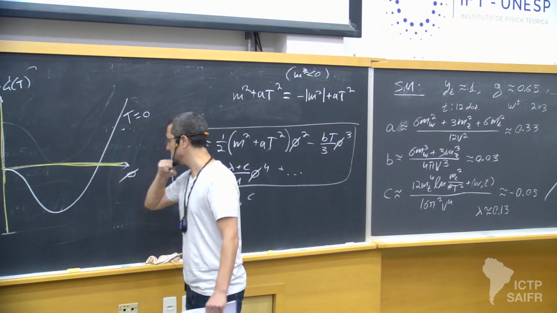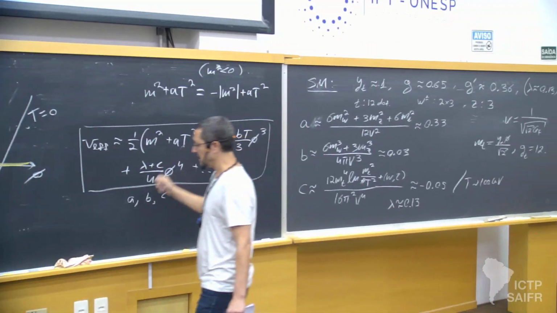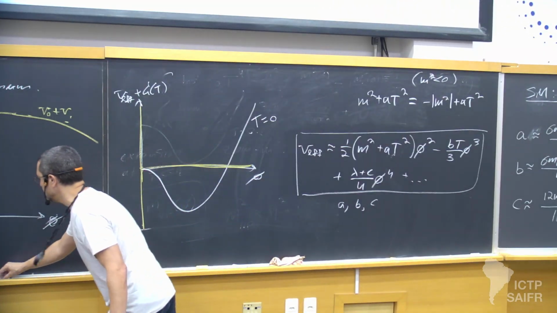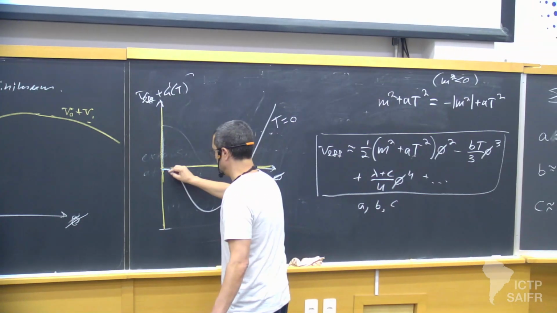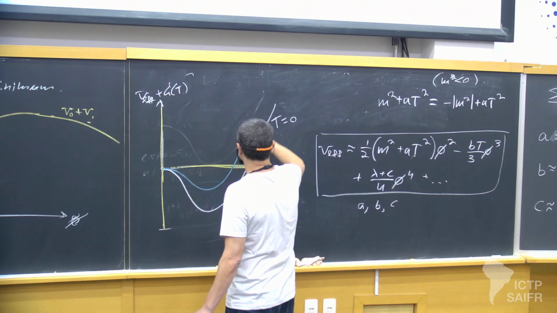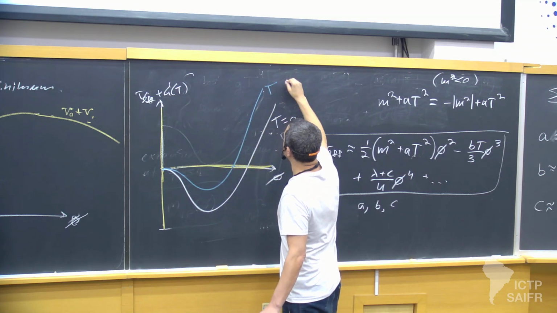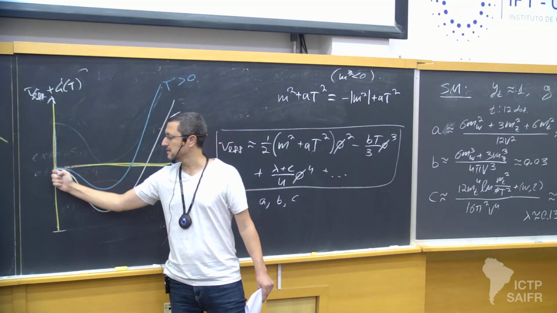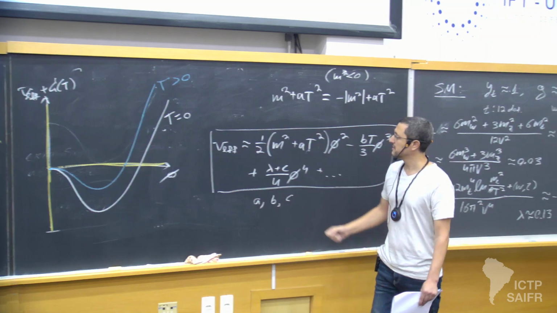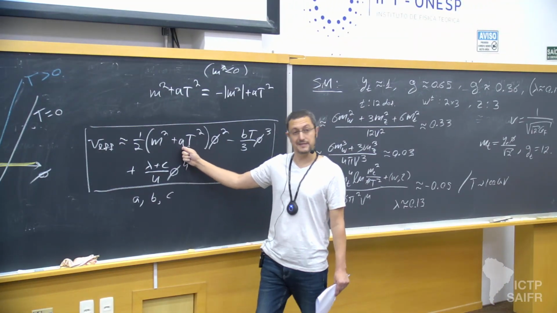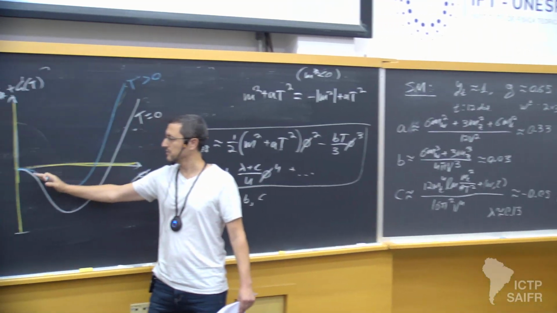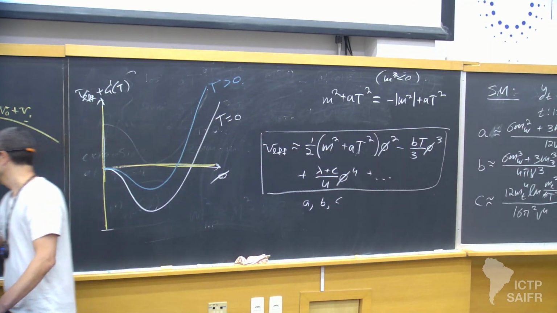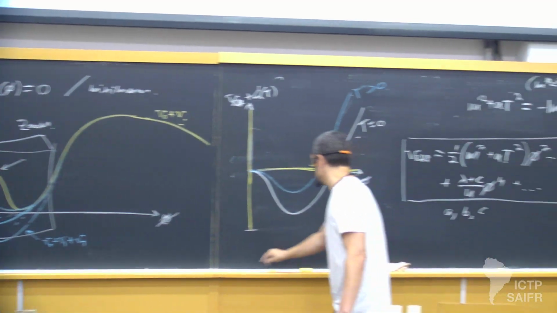So at 0 temperature, I'm here. Then as I increase T, this object is going to move, and it's going to do something like this. This is some T larger than 0. My coefficient is something larger than 0, but still such that the sum m squared plus aT squared is negative. I still have a drop down, a roll-off here with negative mass, but it's closer to 0 than it was before. Then I increase T a little bit more. Let's call this T1.